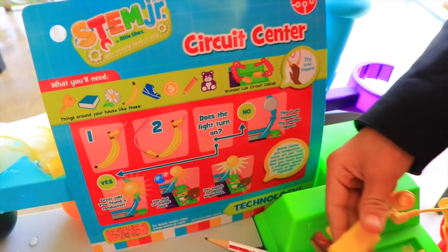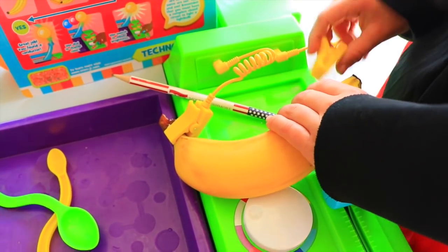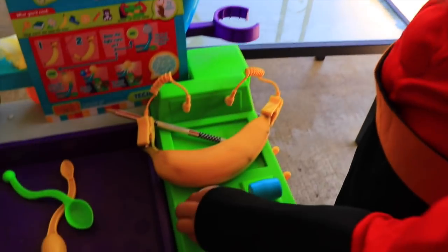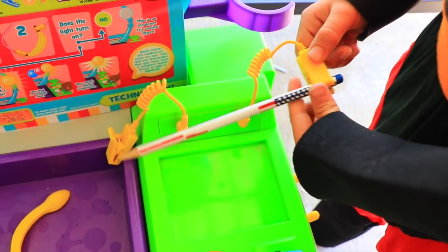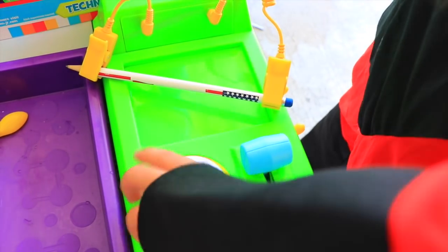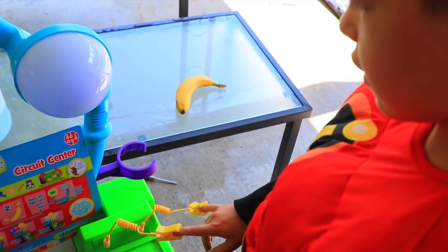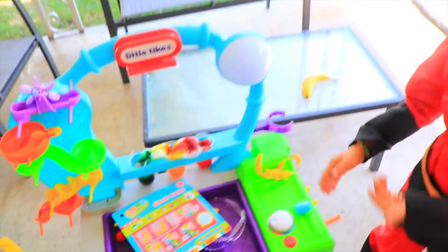Now let's work with two gifts. Let's see if this banana is a conductor or an insulator. Good job! Interesting observation! It lights up! Oh, brilliant! Since the banana lit up, it's a conductor. Now let's try a pencil. It's not lighting up, so it's an insulator. Let's try my hand. Remarkable! I'm a conductor! Wow, this is really cool! And look at our jumping rainbows!